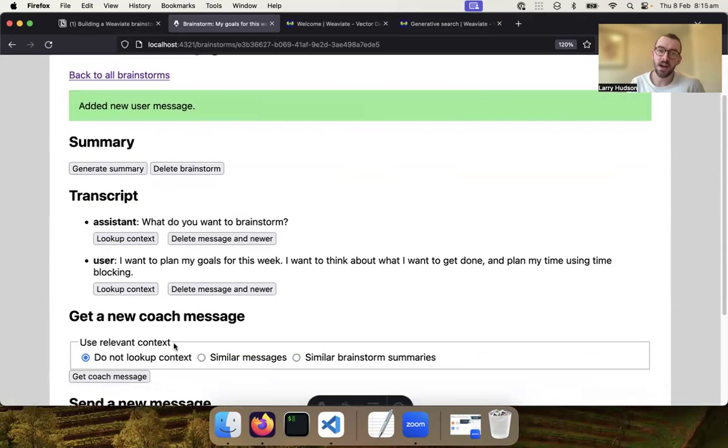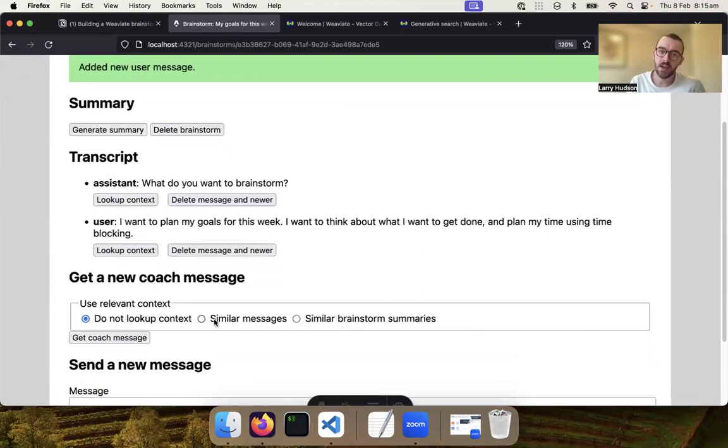now when I get a new message from the AI, I can say I want it to find relevant context based on similar messages that I've sent in other brainstorms.